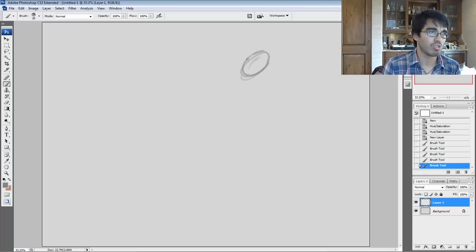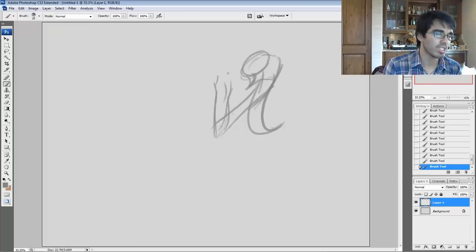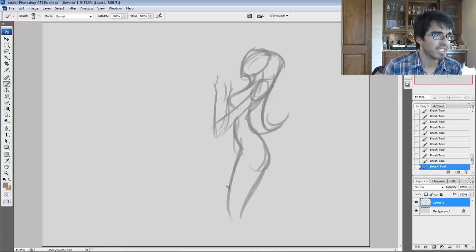Basically, all you're going to do is draw all the shapes that come to your mind. This is going to be really fun and exciting and random. You basically draw anything that comes to your mind. So let's say this is going to be the girl's head here. There we go. Let's draw her leg coming down like that. And, oh, you know what another thing would be cool to do here?